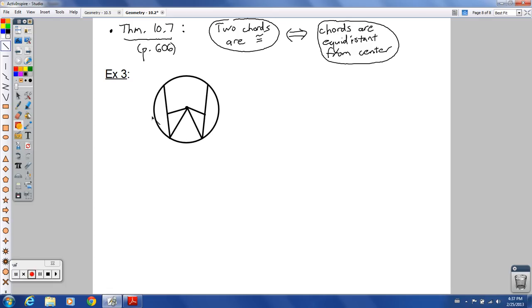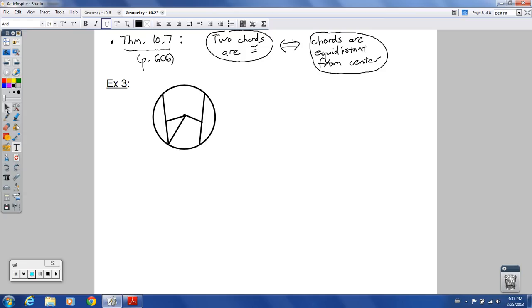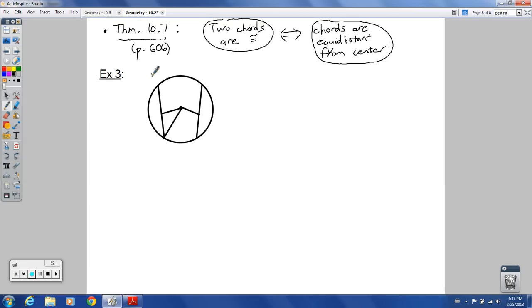I want you to draw in not both of those. I actually meant to, hopefully you're doing this in pencil, I meant to not put that one in there. Sorry about that. And let's write in some points for these letters. So that's going to be A, F, D here, that's C, this is E, G, and B.